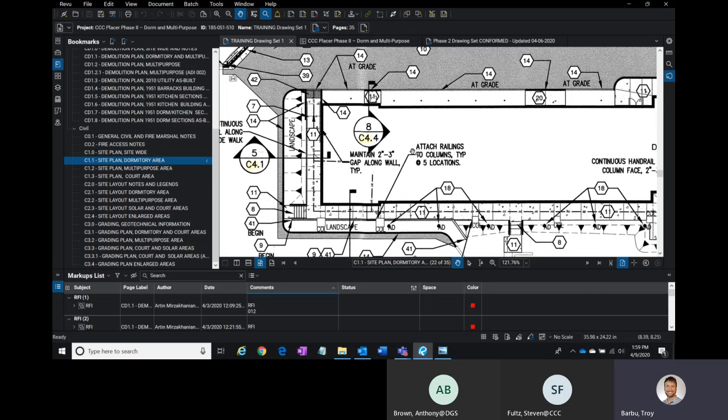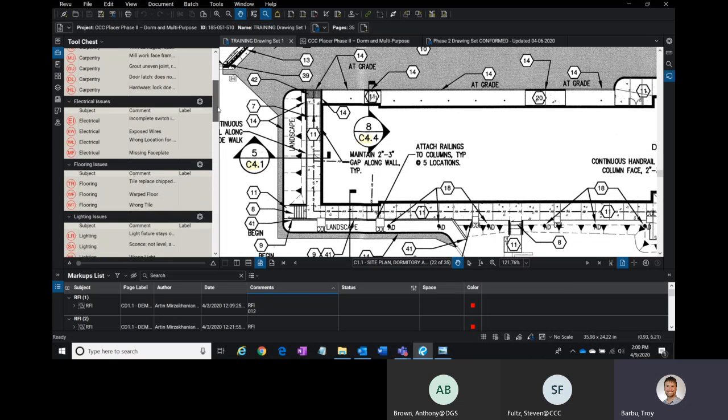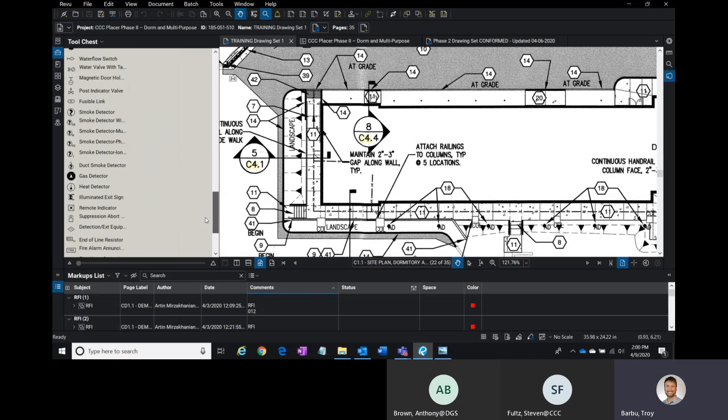Let's say that we wanted to add a punch item. Now that we've used the bookmarks to get to C11, we can switch to the tool chest. Let's take a quick look at the tool chest.